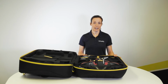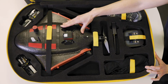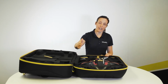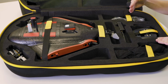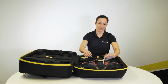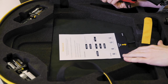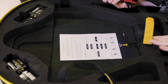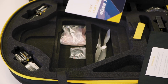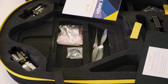Upon opening the backpack, it reveals the eBee Ag central body with its camera, the Duet M, surrounded by all accessories required for flight preparations like the batteries, the charger and the ground modem. Just below the central body, we find the welcome guide informing about first steps to get started. And on the next level, we find the quick start guide and the spare parts like propellers, elastics and spare pitot kit.